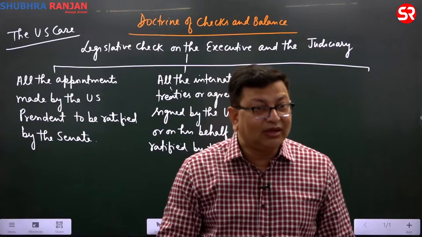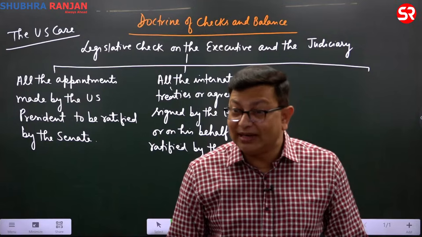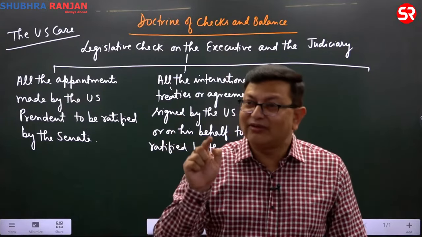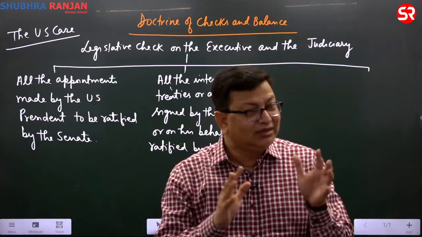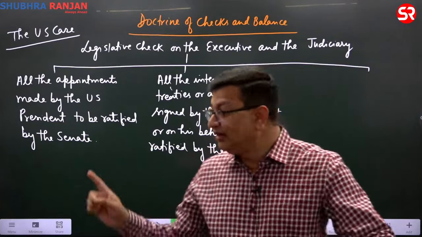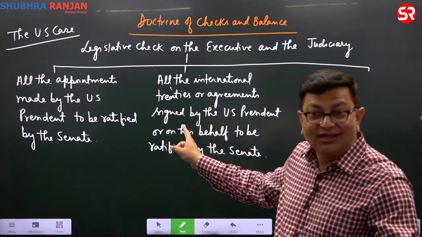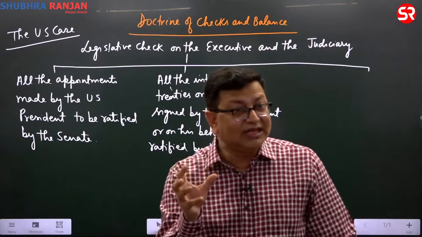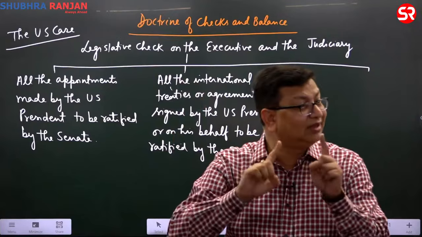Then the Vice President of America is the ex officio chairman of the Senate. In India, our Vice President is the ex officio chairman of the Rajya Sabha. These are common things. But when we differentiate, there are additional powers which are with the Senate. So such type of comparison. Even in the things we are reading today, when it comes to comparison, you can correlate them.